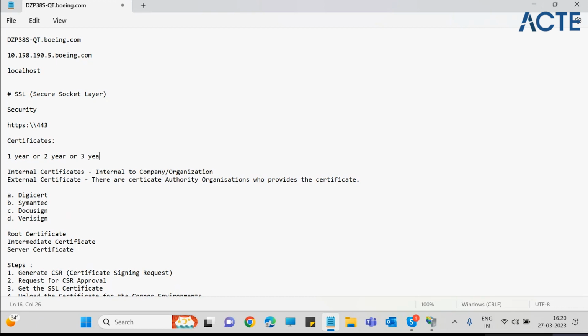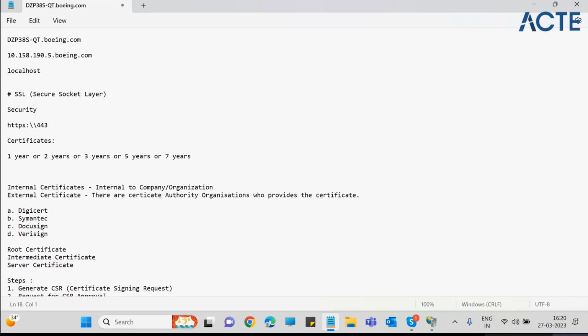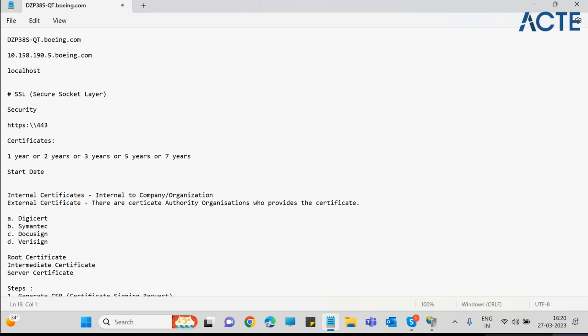It depends on the organization. So you will see the start date and the end date and time on the certificate.